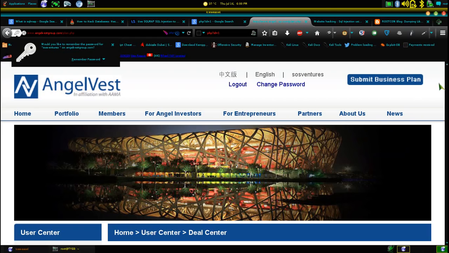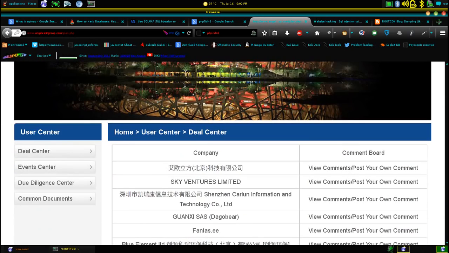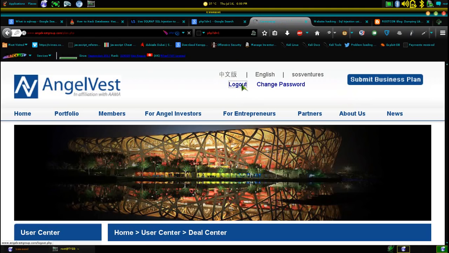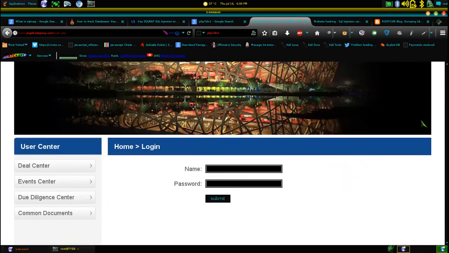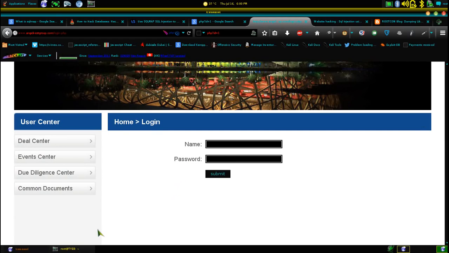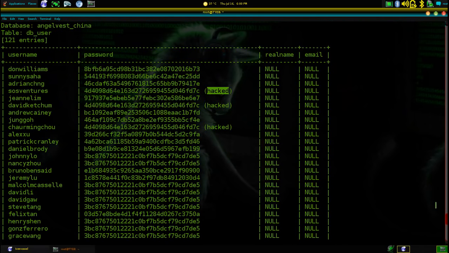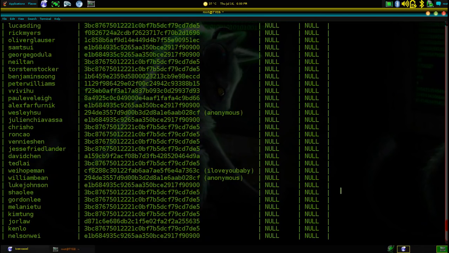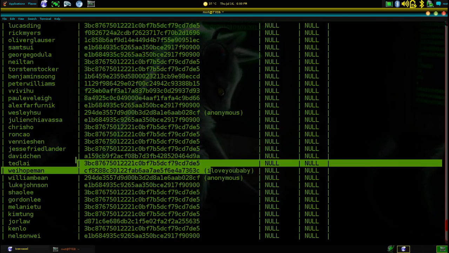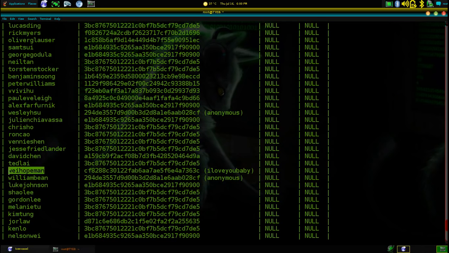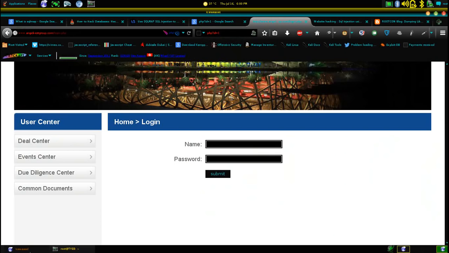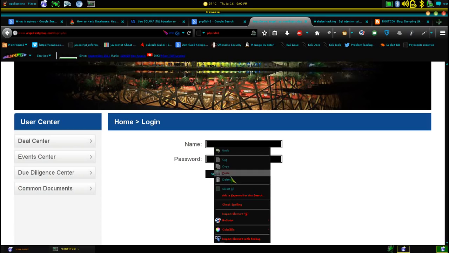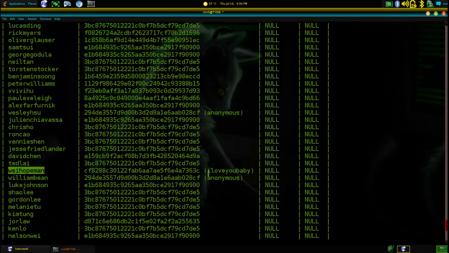So imagine if this was a bank website. So you can see other things there. Okay, now let's log out and try another one to see if it will work. Let's go back to login. Let's try this. This is the username, and this is the password.